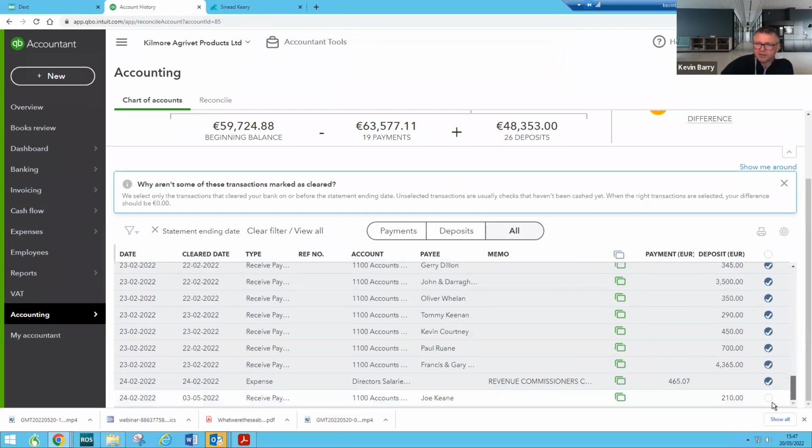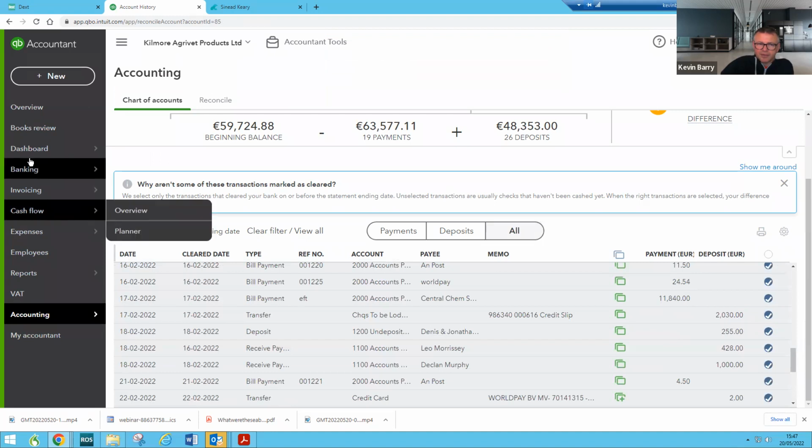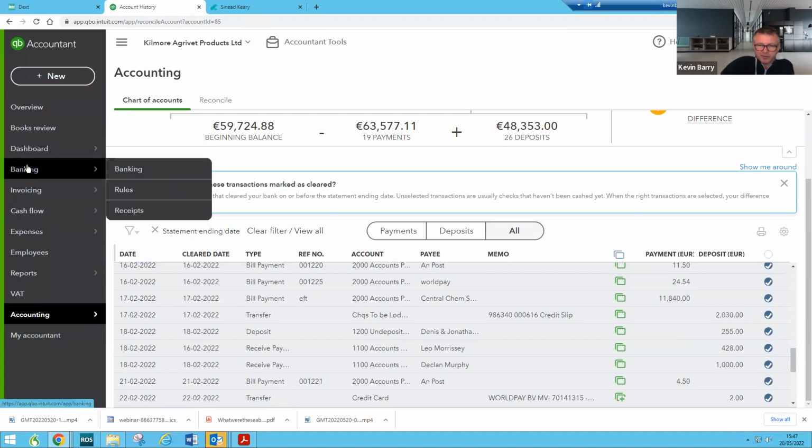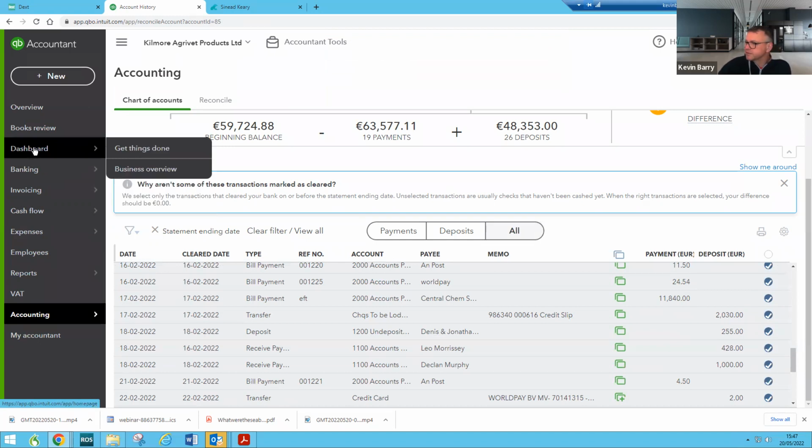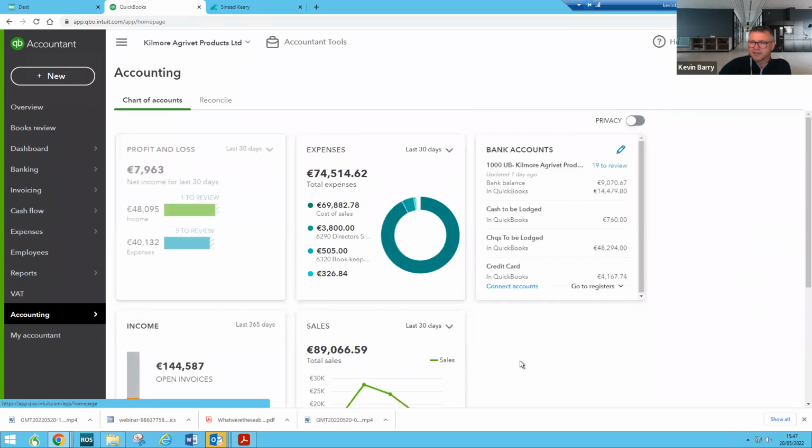Okay, items that are in twice like that. If we put money back into undeposited funds, we might be as well just transfer it over to checks or cash to be lodged. How do I enter? Okay, VAT return January to the 30th of April. We'll come back on that thing there. The gap is now narrowing.